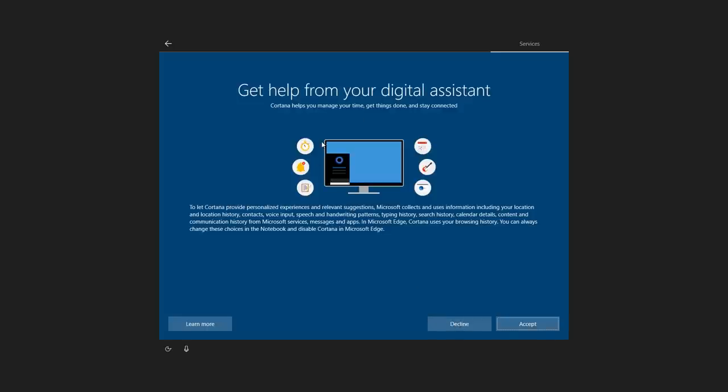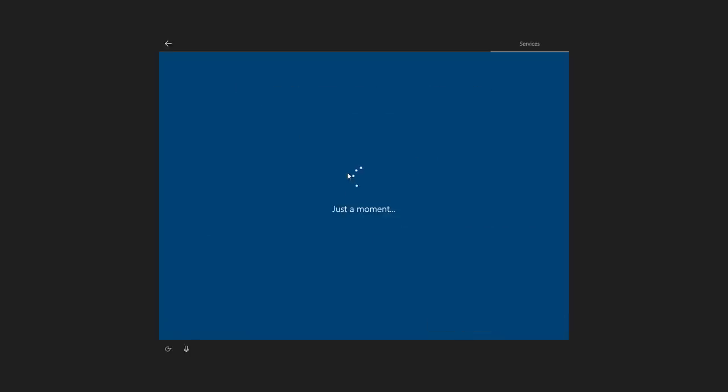And then this is if you wanna use Cortana, it's up to you. I'd never use voice assistants with my computer, with my PC. I don't really talk to my PC. If you wanted to have that option, she does. I mean, she's integrated with Bing, which is great. I'm just not going to use it, decline.